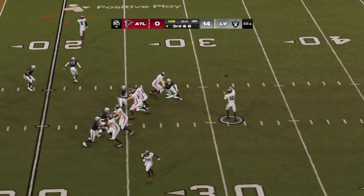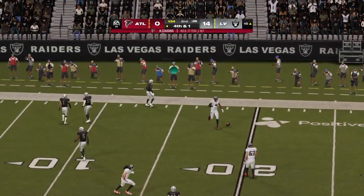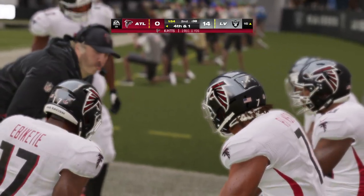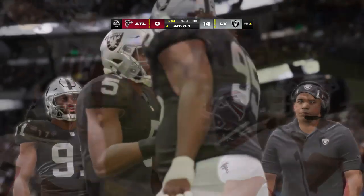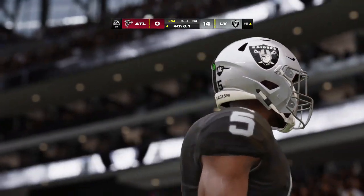From the shotgun, it's Cousins. Got this complete to the tight end, Pitts. And he'll go out of bounds in the red zone just inside the 20. That'll go for a gain of 7, and that's going to make it 4th down. I thought maybe when he caught it, he'd have a good chance of getting that 1st down, but that's a nice job holding him up and preventing him from getting to the sticks.